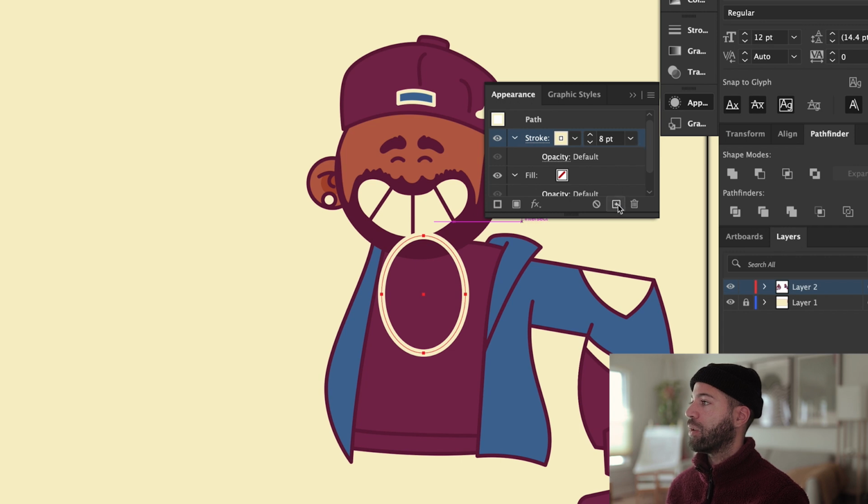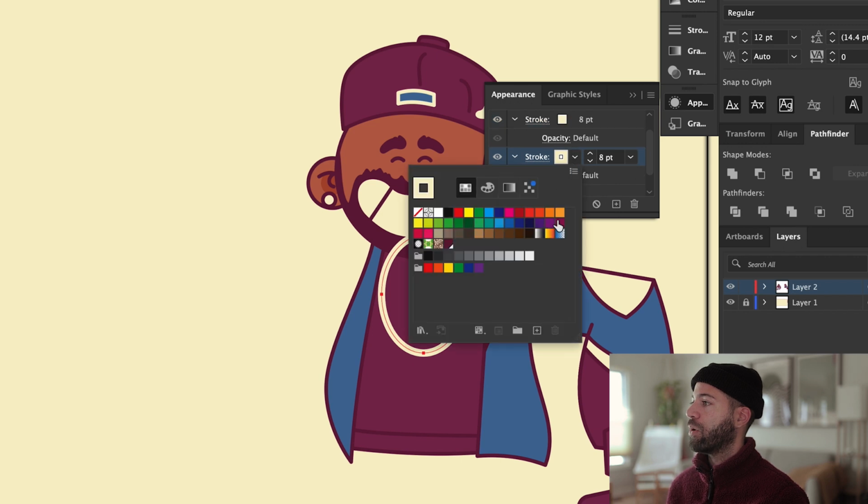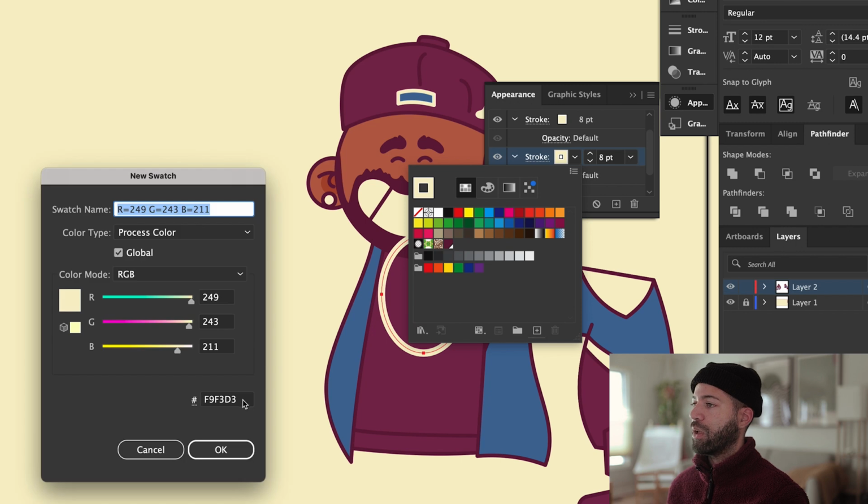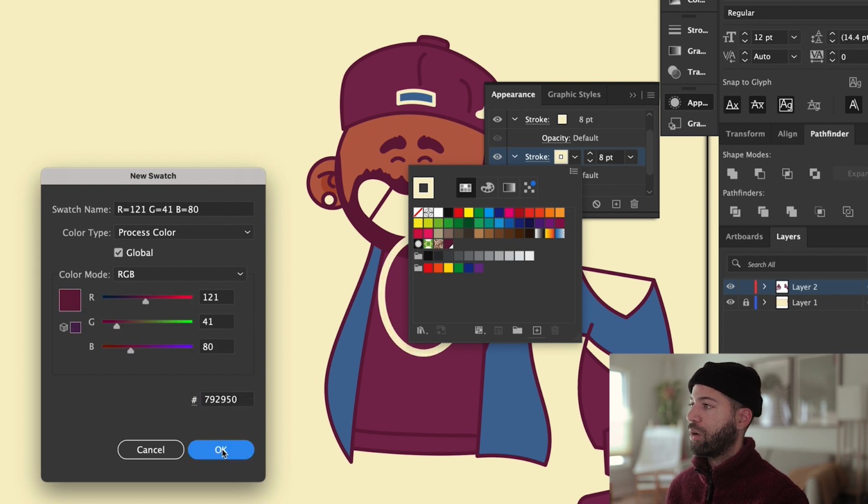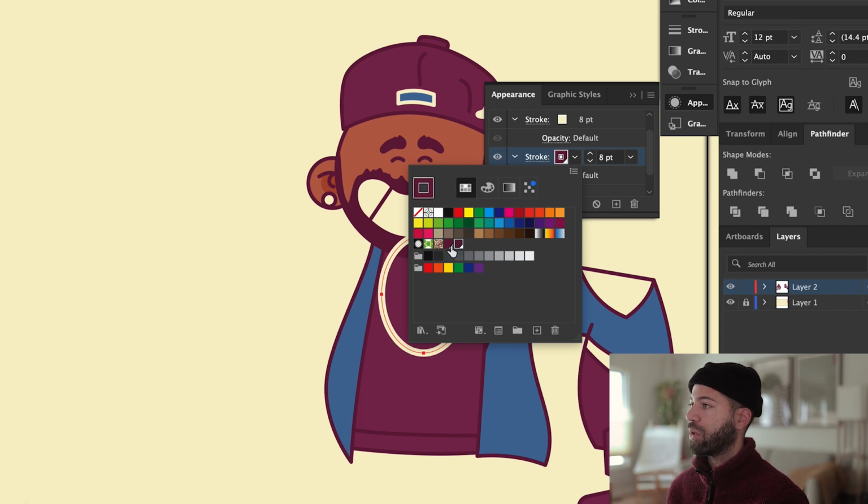And we're gonna hit this little button right here, Duplicate Selected Item. Then we just need to change the color. So go down here to this plus sign, New Swatch. And since we have our hex code selected from when we copied it before, we can just hit Command V, OK, and that will create a new swatch. Looks like I already had one created, but that's how you make it.